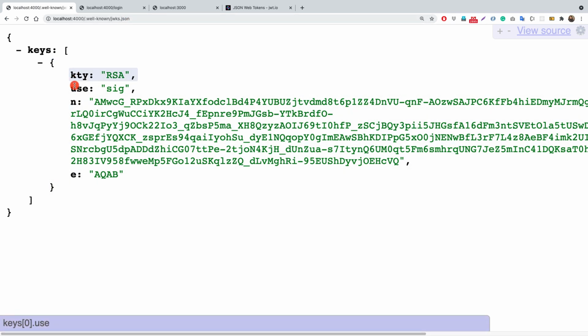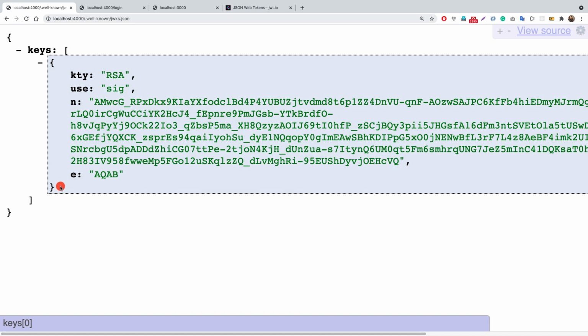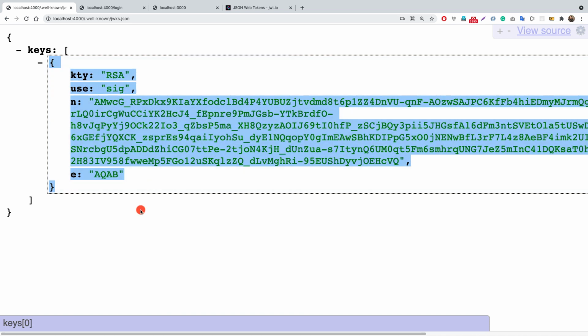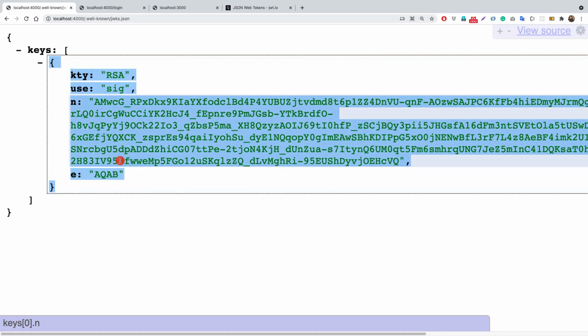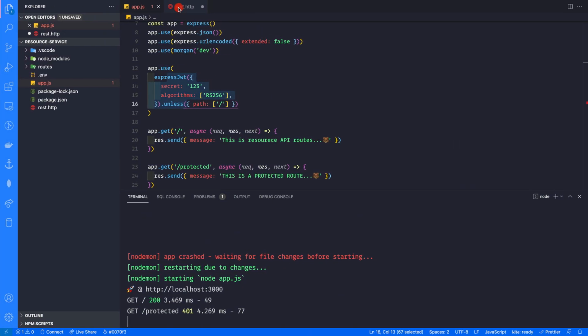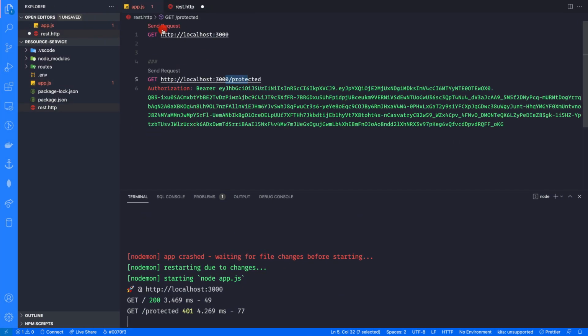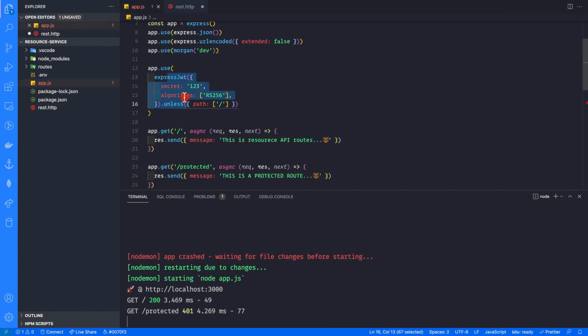And since it is a public key, that is this JSON Web Key contains only the public part of your RSA key, this can be read by anyone in the cloud. So now what we can do, we can use this JSON Web Key, that is the public RSA key of our private key. We can use this key to verify this token, which we are sending here to this route, as a secret here. That is, here we have simply provided a placeholder, that is 123. So here we would be using that secret. So how to get that secret?